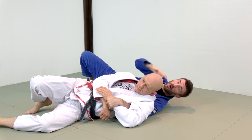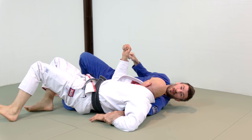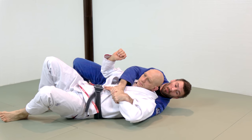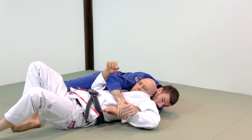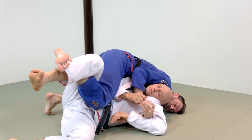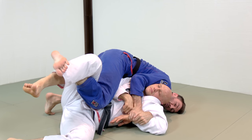So now if Stefan wants to turn into me, he can't because of this lever control here. If he wants to turn away from me, he can, which is why I need this arm blocking him. But if he brings his back to the mat, I don't really care, as long as I can keep my shoulder over his neck by inserting my twister hook. And again, you'll notice I'm in a perpendicular alignment with his shoulder. But it doesn't really matter.